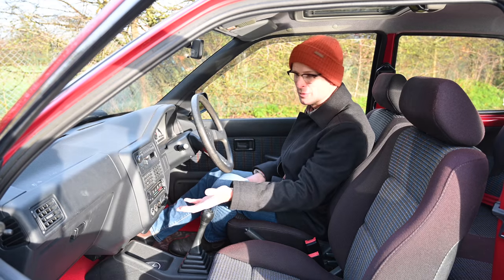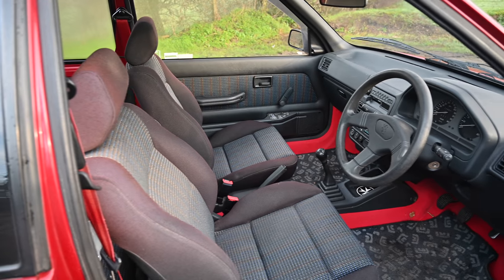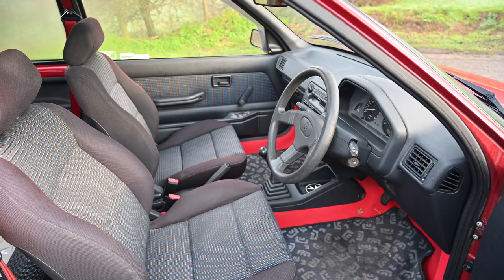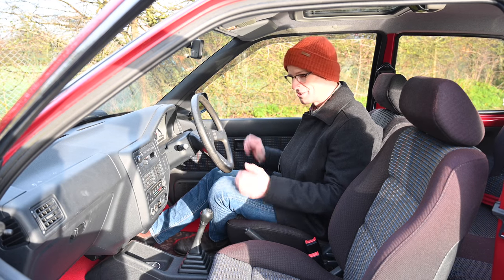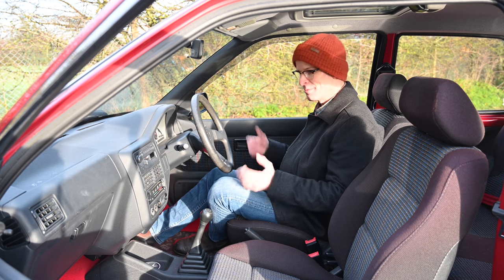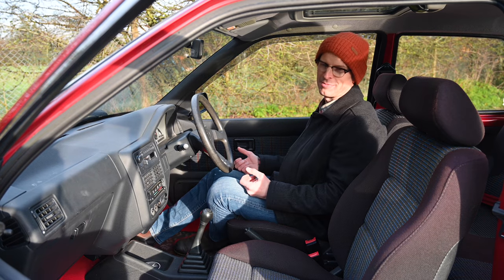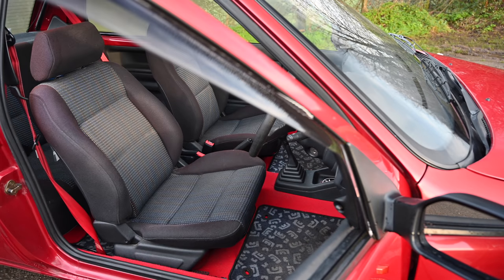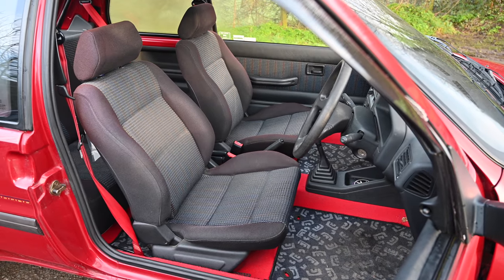You get red seat belts, which is kind of cool, and a radio cassette — the Inca didn't come with anything in the dashboard at all. All of this came for the princely sum of £6,495, and it came with a year's free insurance. So as well as being fun and easy to drive, free insurance made it an absolute hit with younger drivers, and it became the youth icon of the 90s. If you were looking at Max Power, Redline, or Fast Car magazines back at the turn of the century, you would see so many of these cars buoyed up with wheels, suspension, body kits — you name it.